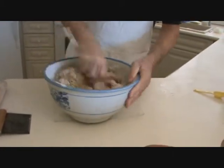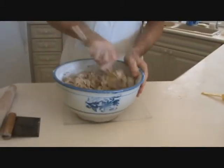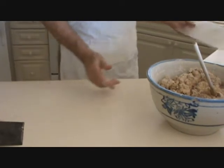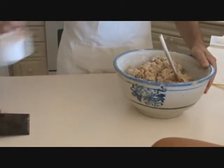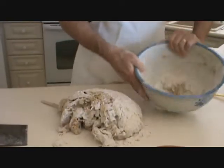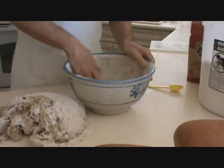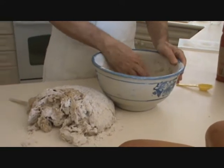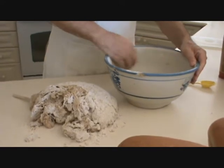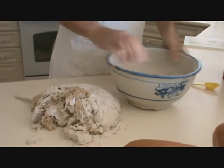Okay, try to get most of the flour incorporated. Notice I'm using a cutting board because I'm turning the bowl. There's no sense scratching the counter. Okay, I might even sprinkle a little flour on here because it looks a little soupy. Dump it out. Okay, still have some stuff in the bowl. What I'm going to do is put some flour on top of it, and go around with my fingers like this and loosen it up so it's not wasted. Okay.